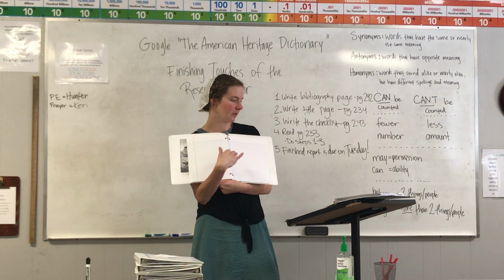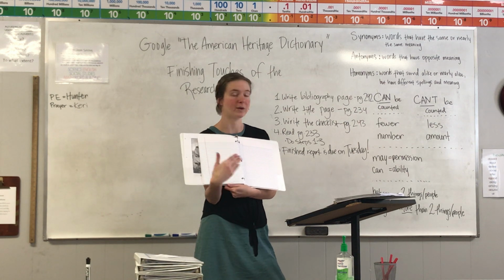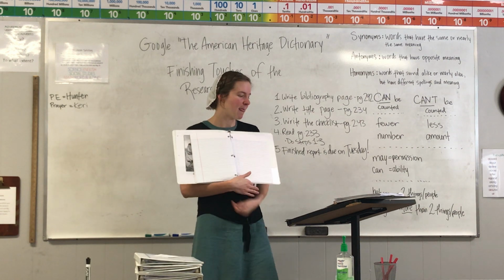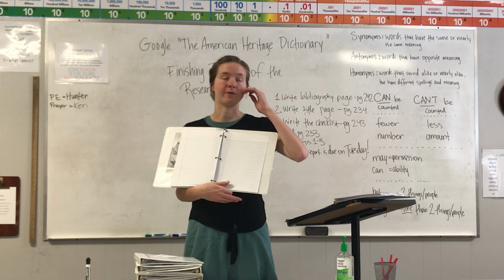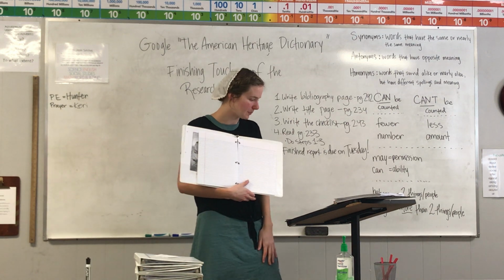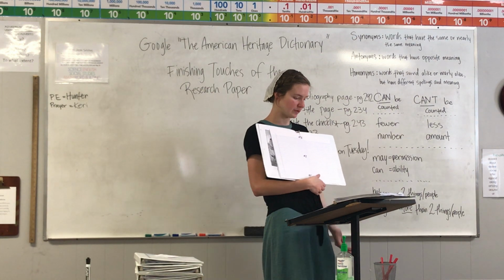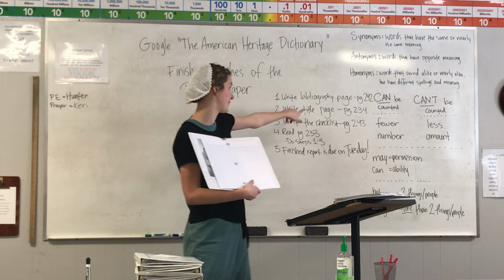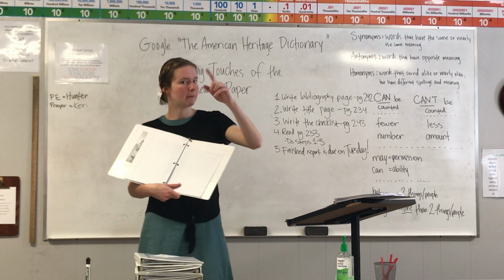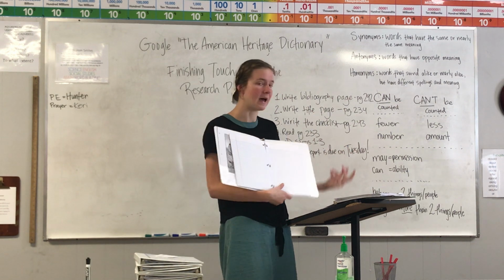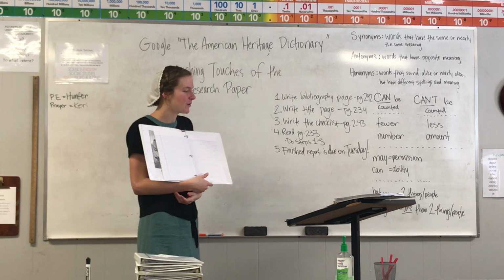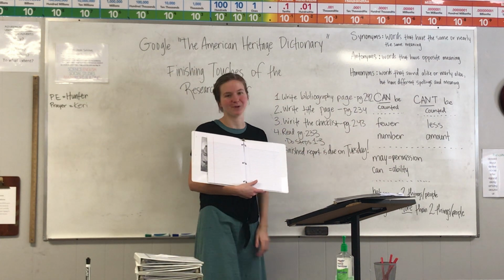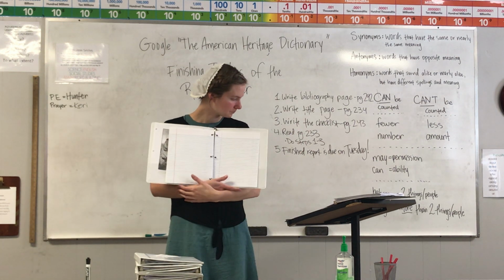Then you're going to skip a couple lines. You're going to write checklist, possible points, points earned. The possible points is how many points it's possible for you to get right. And the points earned, when I grade it, I will mark either 4, 5, or 1, or however is appropriate. Like for number 2, for title page, there's 1 possible point. So if your title page is, remember how we wrote our title page? It's pretty simple to write, so I'll probably write 1. You got 1 point out of that, which is good. That's all you can get. So your third step is to write the checklist using the sample page on page 243. You can pause the video and go ahead and do that.